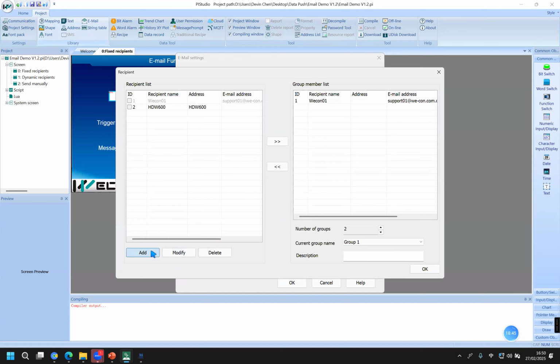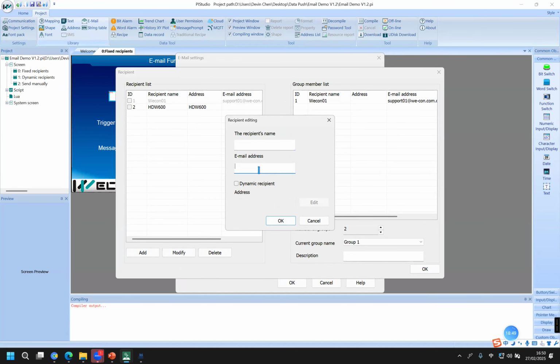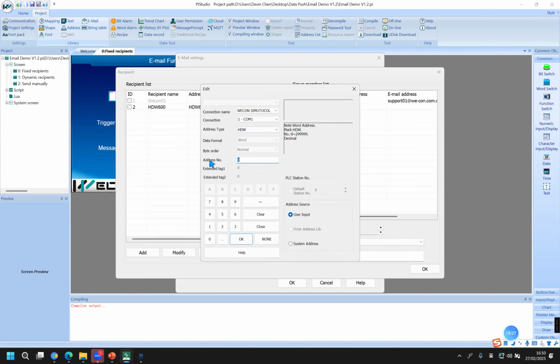And when I want to add a recipient, I can set the email address directly here, or I can use the dynamic recipient when I enter the address in this address.